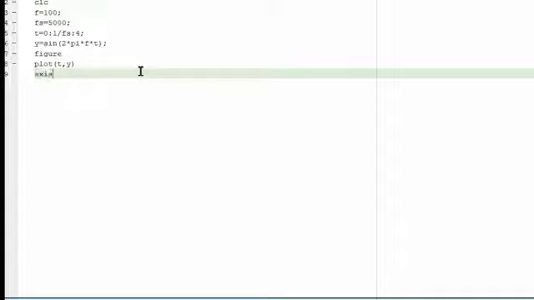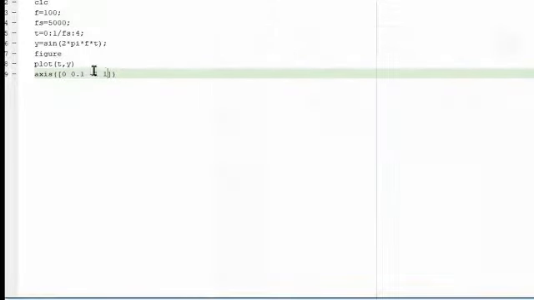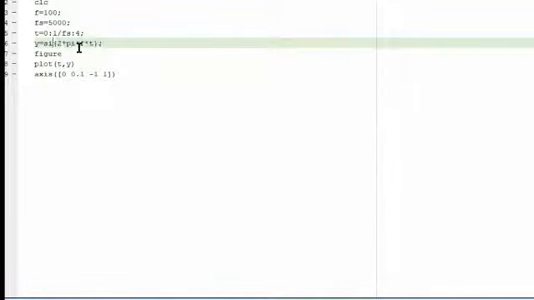We use an axis command. What it does is it allows you to set in what axis range you want to see your signal. In my case, I'll just see it from 0 to 0.1 in the time axis and -1 to 1 in the y-axis. And this is what happens. And here you have a very clear, good sinusoidal wave. If I wanted to make a cos wave, everything would stay the same. The only thing that changes is that instead of sine, I can write cos.